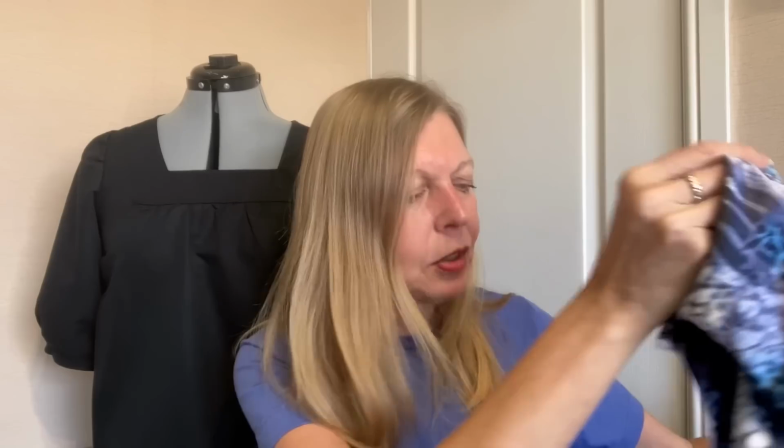So that's that one. What didn't I get made? And it was very popular in the challenge, the pom-pom waistcoat, as we call them in the UK. The French call it a gilet, and in the States it's a vest, I think. So I did get it cut out, and I found this rather marvellous lining fabric amongst my stash. I think I picked it up from a fabric swap. So that's the fabric cut out, and that's what the lining is going to look like.